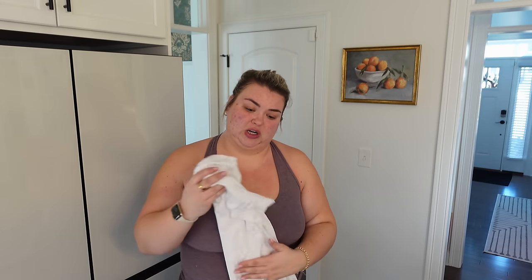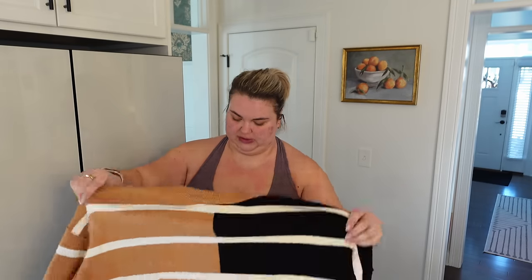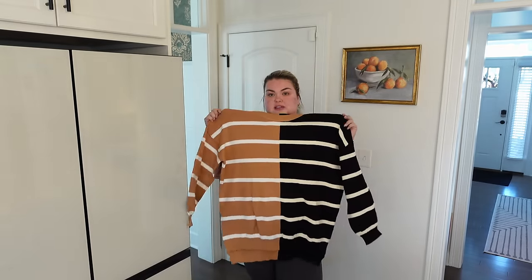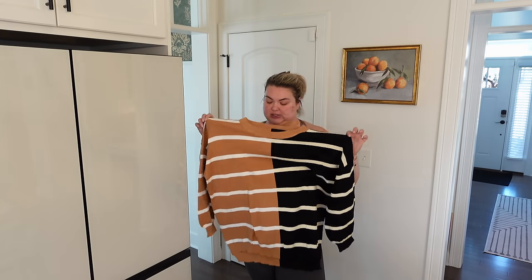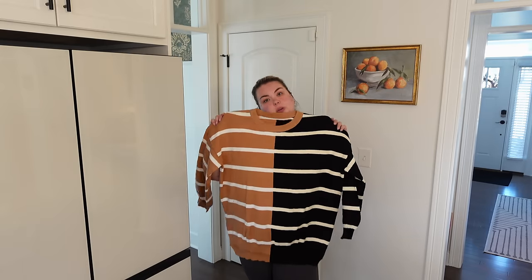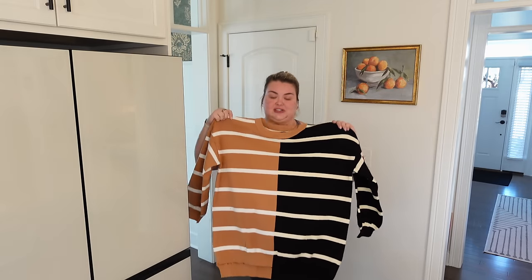But I also have a cute sweater, and it is very cold out today. Then I also got this sweater. This is one I might wear today. How friggin' cute is this? It's like half stripey colors. They did have other options for the colors as well, like more colorful options, or just black and white opposite. But I liked the brown and white with the black and white, and I just think it is so cute. I've never seen something like this, so I was really excited. Why am I even showing these?